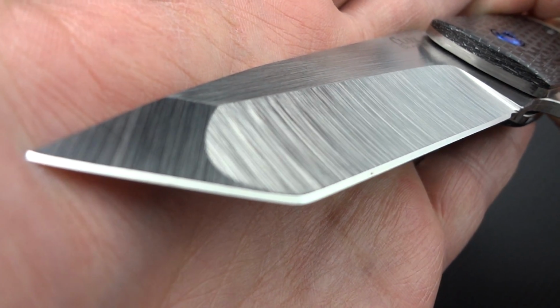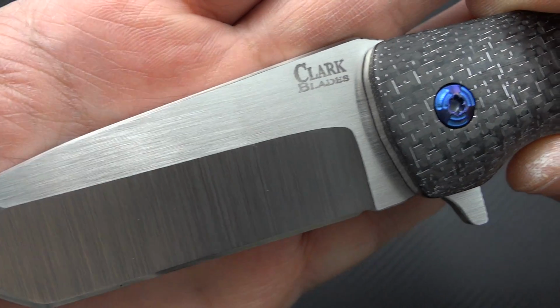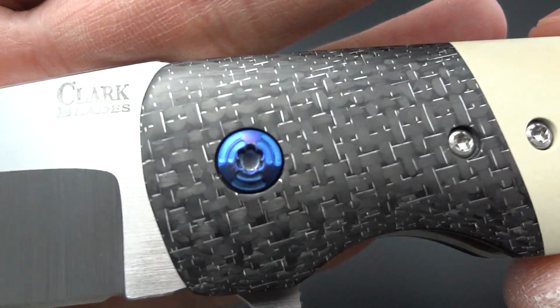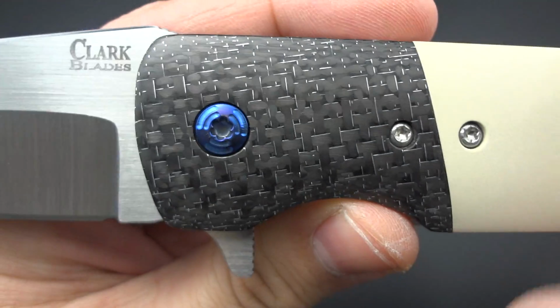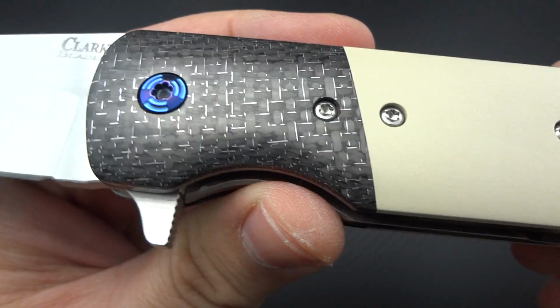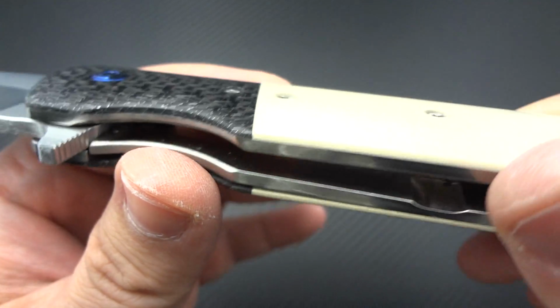A couple quick close-ups of everything before I exit the video. I don't know what this is going to look like in full HD, but I have not seen any voids with my naked eye in the Lightning Strike carbon fiber.